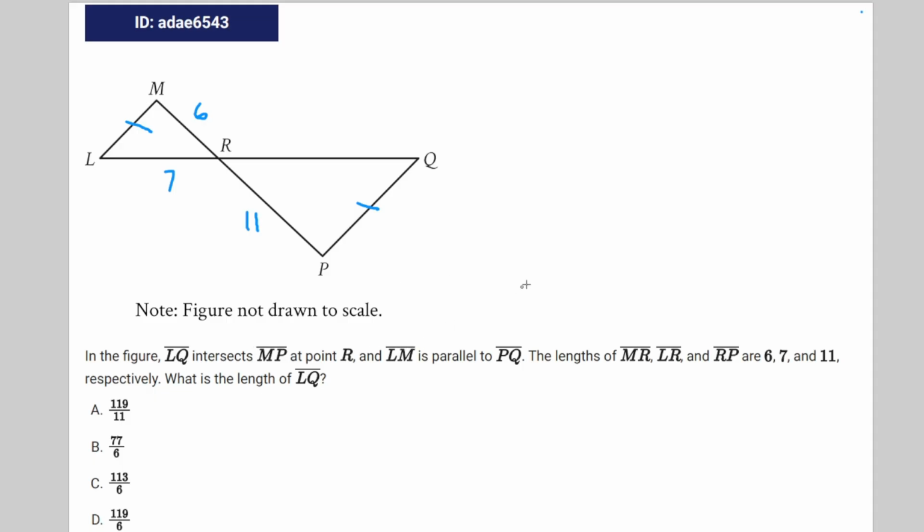Anyways, to find the length of LQ, first you have to find the ratio, right? So it's going to be PQ over something, the perimeter of RLM. I actually don't know the name of the triangle, I'm just guessing. And so to find that, you have to find the corresponding side for QPR. That's going to be 11, RP, and then the corresponding side, so that's going to be 6, RM, so it's going to be 11 over 6. So the perimeter of QPR is equal to 11/6 the perimeter of RLM.